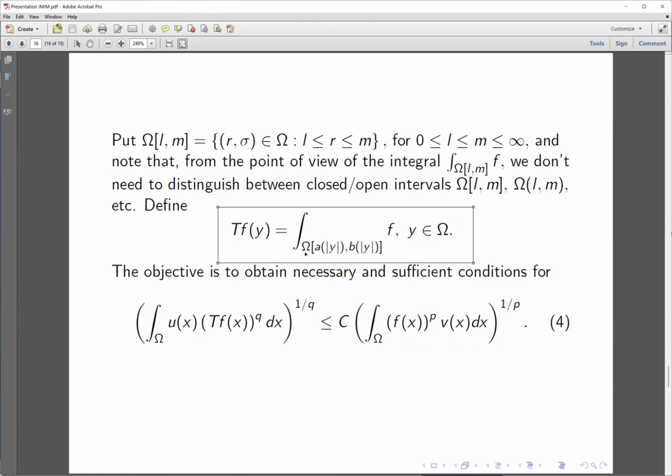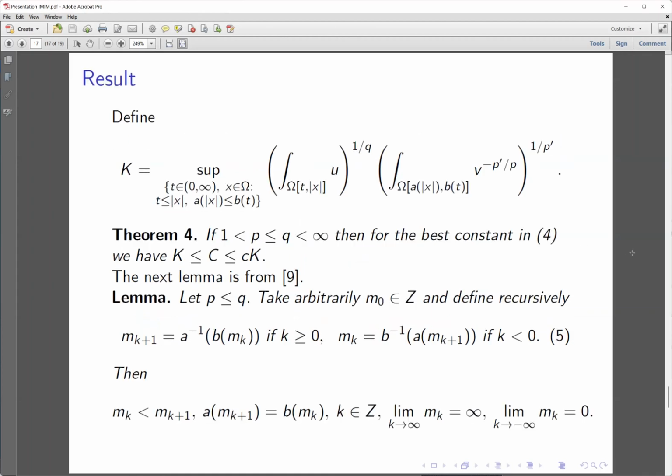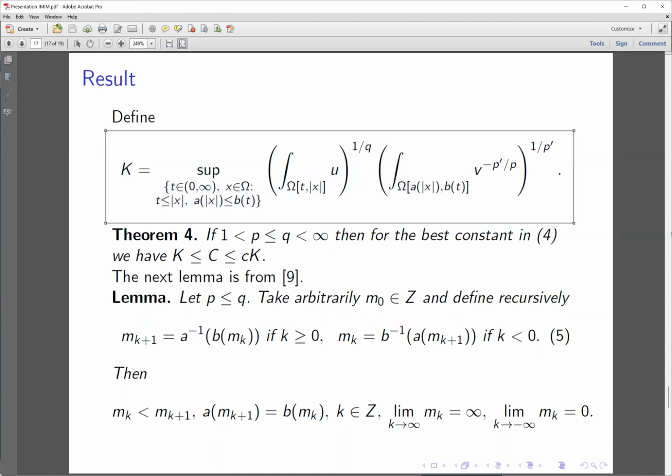What happens here is that we cut out of omega this domain, the left side, which is described by this, and the right side is described by this. Okay, I showed you the geometry on the previous picture. And what happens is that this domain changes. The total orderedness or monotonicity condition is not satisfied in this case. Then the case P less than or equal to Q is relatively simple. The criterion is given in terms of this functional. There is some modification in terms of the domains.